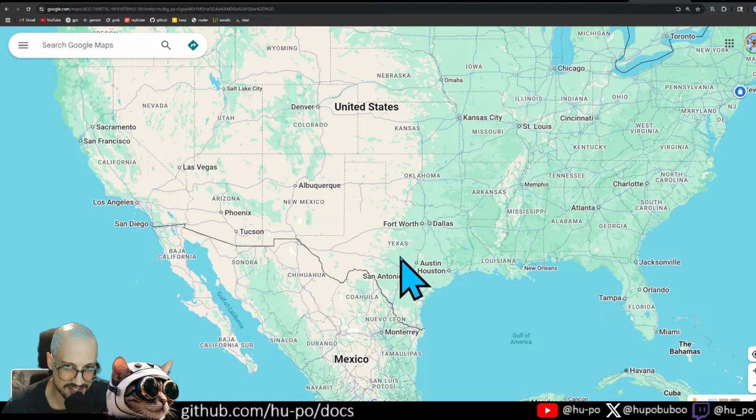You have Stargate for Sam Altman and his loyalists here, and then you have Starbase for Elon and his loyalists here.